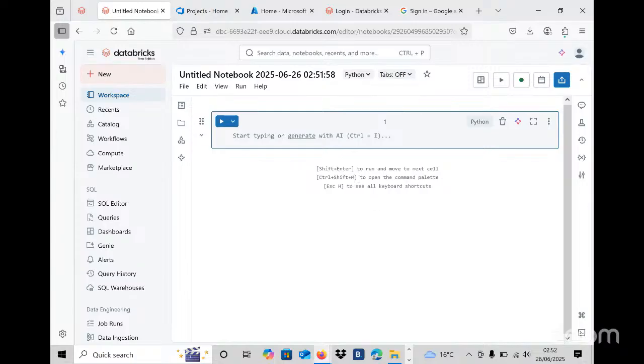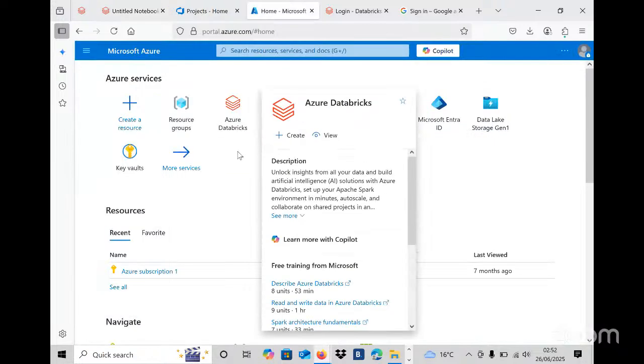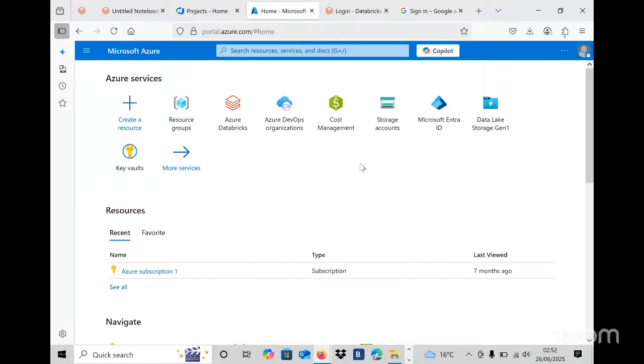Any doubts? No, the reason is I created one yesterday. Yeah, you went to the Azure portal directly. That's why you are getting that one. Even I saw it before creating the community edition; the free edition is popping up. Sai, what about you? You are also using the free edition? Divya, you also?